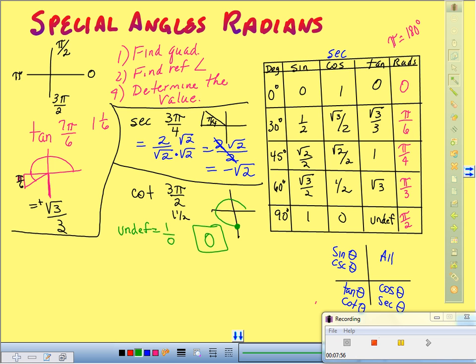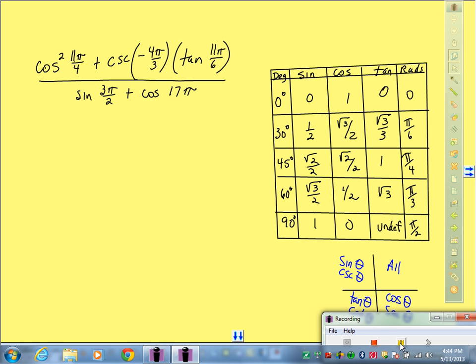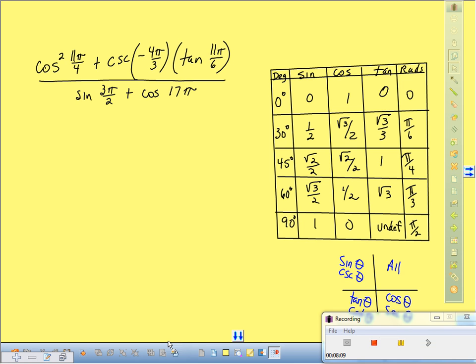Now we're going to practice this some more with this next problem I have lined up. This next problem looks like it could be a real doozy. That's a lot of different terms in one problem. I am actually wanting to work out 5 different trig functions on this one. But this will give us great practice because it has about every possible wrinkle in it that it could have. So we're going to start out in the top left corner. We're going to figure out the cosine of 11 pi over 4.